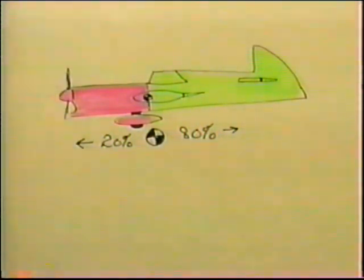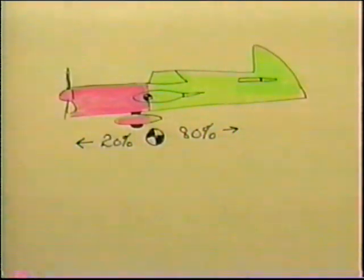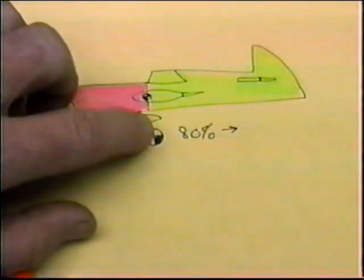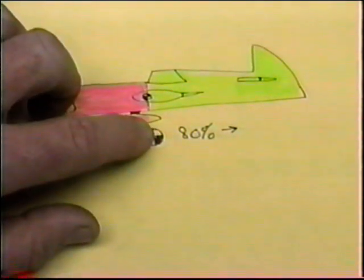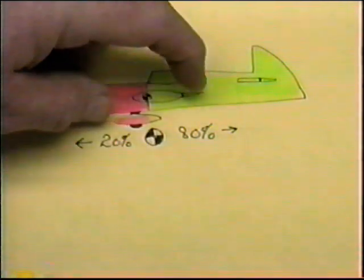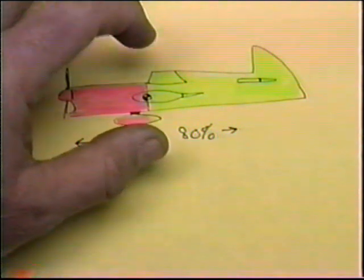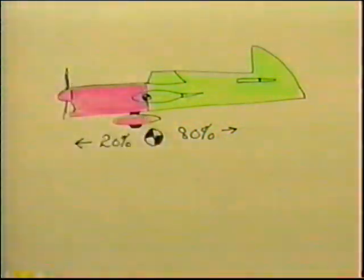Now, we had a plane, I don't remember which plane this was, I think Stevie McBride built the plane. And when I said, give me the plans, let me see the CG, there was no CG on the plans. Well, that's something you really should have. So when a person designs a plane, and in the case of the Cardinal, we try to put a mean average because a lot of the people are not experts, but we'd like to get a good basic place to start the plane in balance.